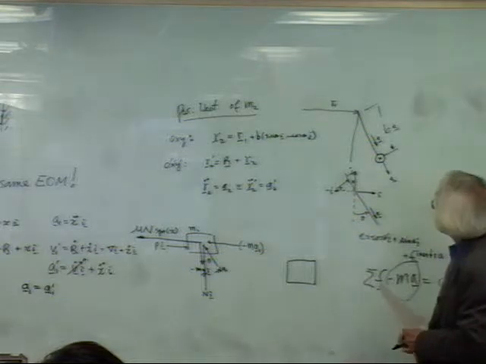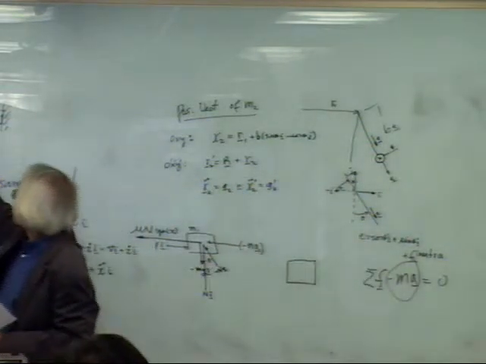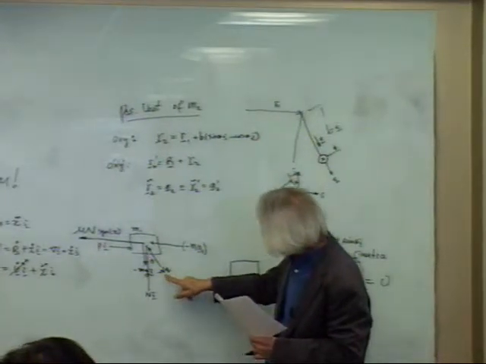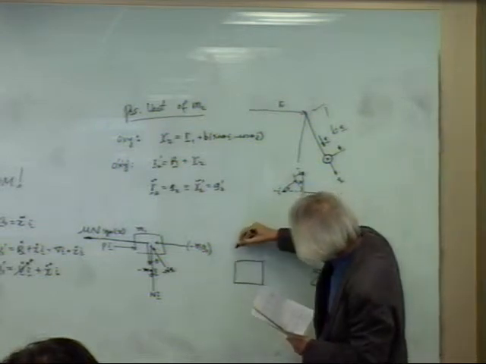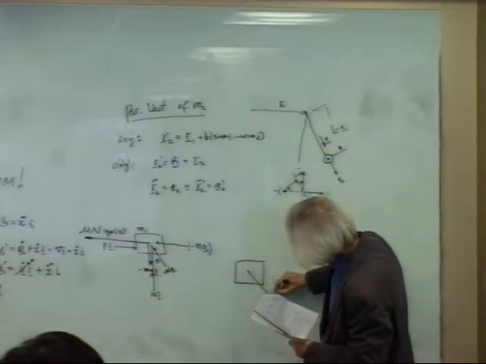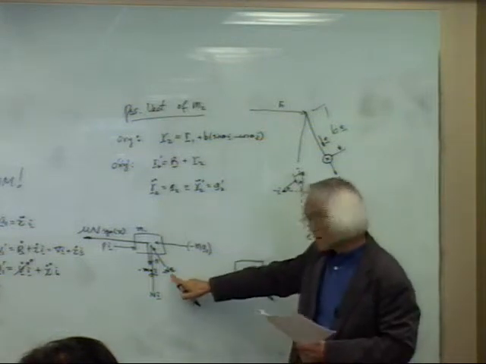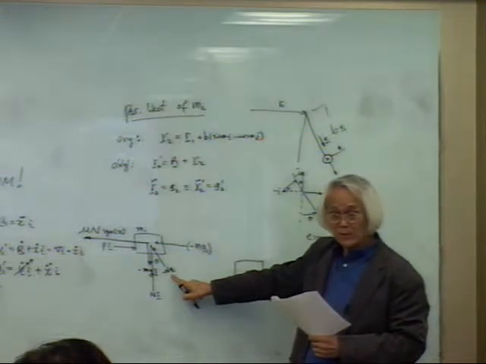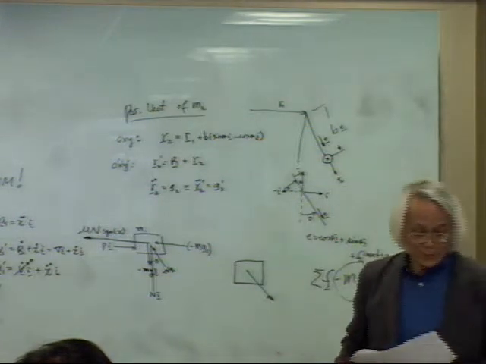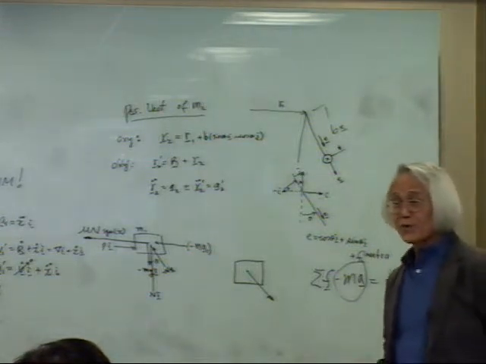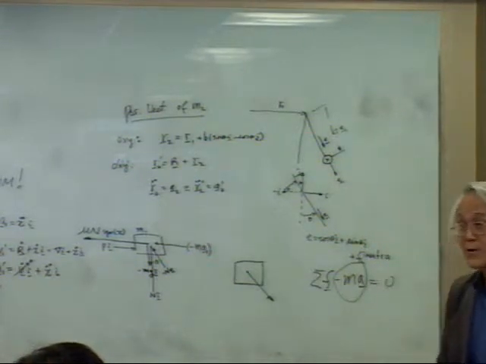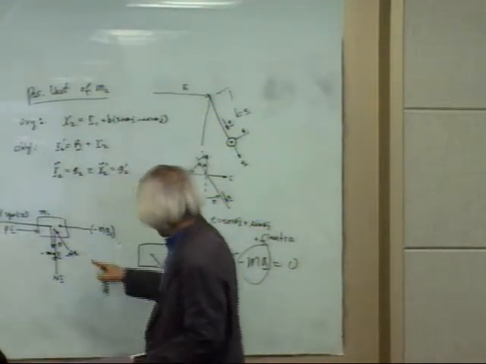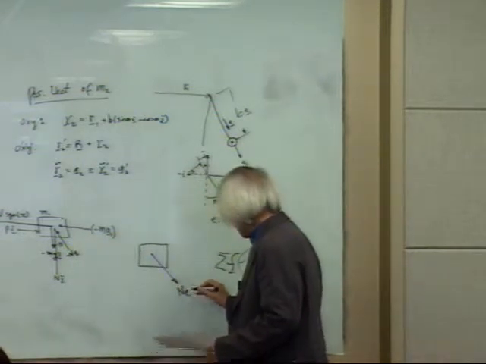For mass 2, the first thing we know here is, at this point, there's Newton's third law, action and reaction. This guy will act here this way, so that this one will cancel this one. This is Newton's third law, action and reaction. Suppose I sit down on this chair like this, I feel pressure. But this chair also will have a pressure. That's equal and opposite. Okay? So this opposite is just N. That I know.